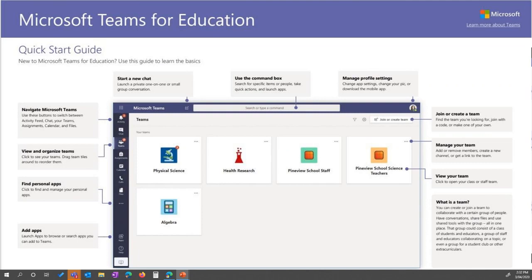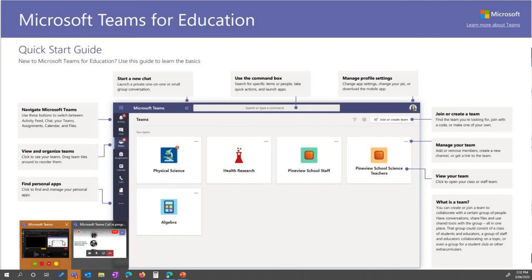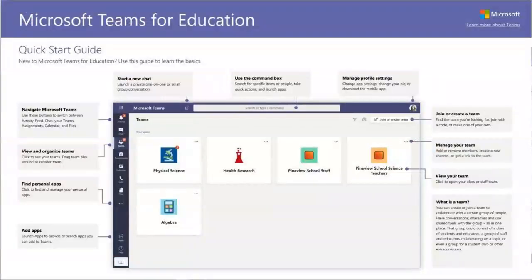And is it possible to include colleagues from outside DET into a PLC or staff team? Definitely not. At the moment, the department has locked that down, meaning that you can't access Teams, you can't even share files, etc., outside of the department. So if you're working with the Catholic school down the road, they can invite you, but you can't yet invite them. Excellent. Thanks for clearing that up, Troy.